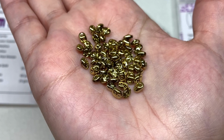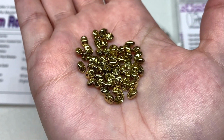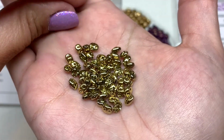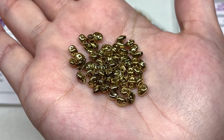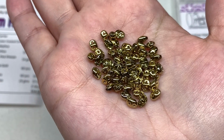There we go, and you're going to get a selection, it seems like every month or almost every month, of the Super Duo beads. You might also see some of the mini duos show up, the mini version of these, from time to time. And in the double club, you'll see that 25 grams, so a lot to work with. This is just a portion that you can see in my hand.